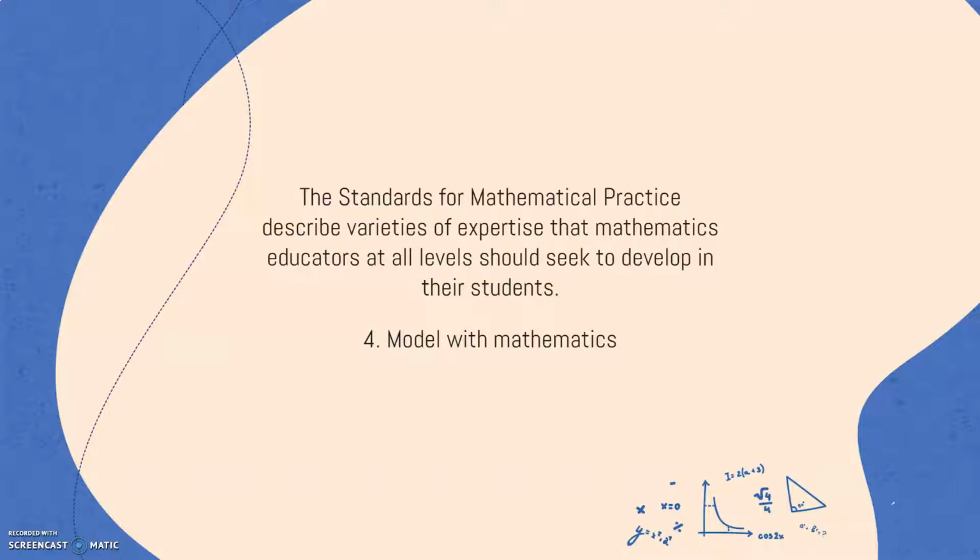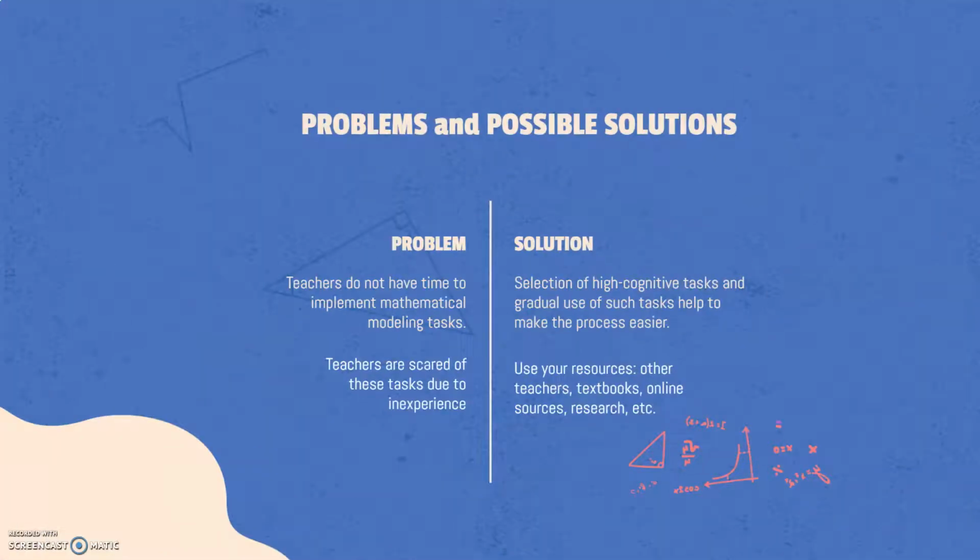This leads to us thinking that teachers are actually shying away from mathematical modeling. This can be very hard for many teachers depending on the area they teach in and how many classes they have to teach. Usually teachers say that they do not have time. So gradual implementation of this can help teachers spread out what they're doing, so they can start with a project and then let students choose from different topics. And then a lot of teachers are scared because they are inexperienced. So one way to combat this is using your resources, such as other teachers, textbooks, online sources, research, etc.